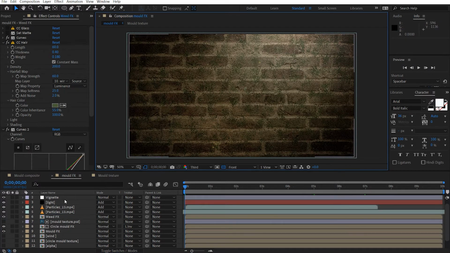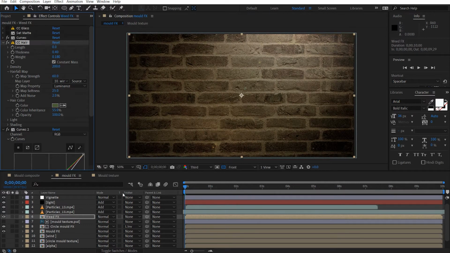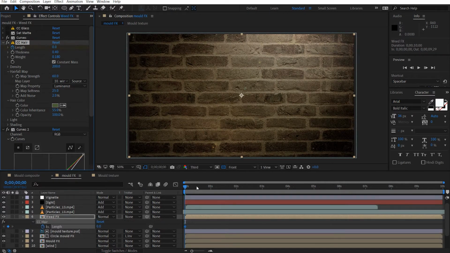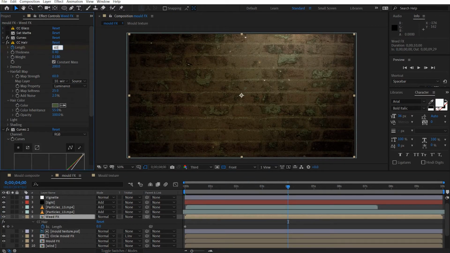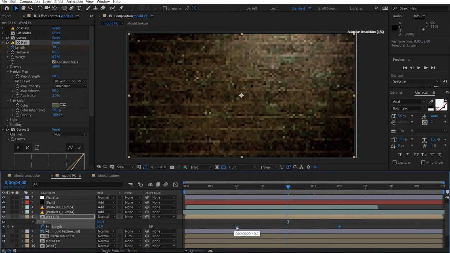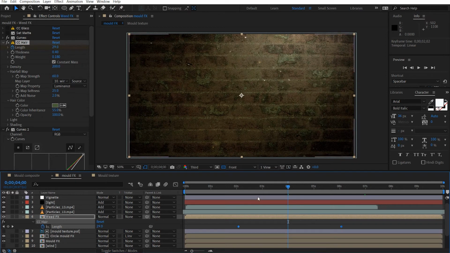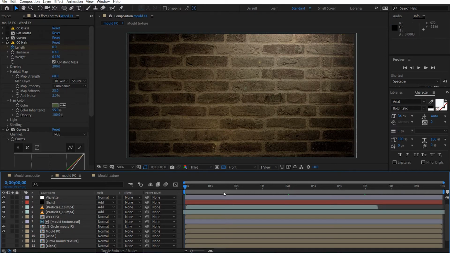And then lastly for our, let's call this weed effects, let's animate the length. So make this 0, and we'll set a keyframe, move it forward maybe about 4 seconds, and make it 60. And we'll just shift this by 2 seconds, like that. Okay. So let's just take a preview for this. Okay, let's check this out.